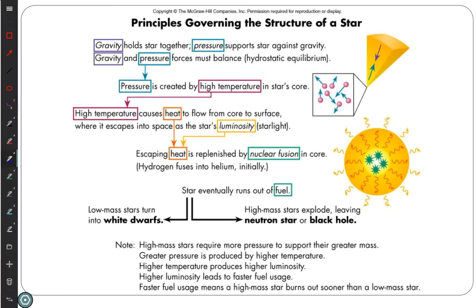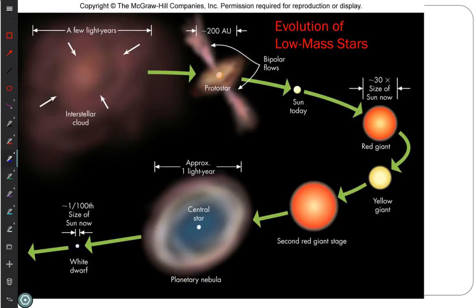Here is a picture just illustrating the life cycle. So I'm going to leave you with this. You start with a gas cloud. Then you have it collapse to produce the protostar with a protoplanetary disk. Planets will form in that disk, and it becomes a star like our sun.